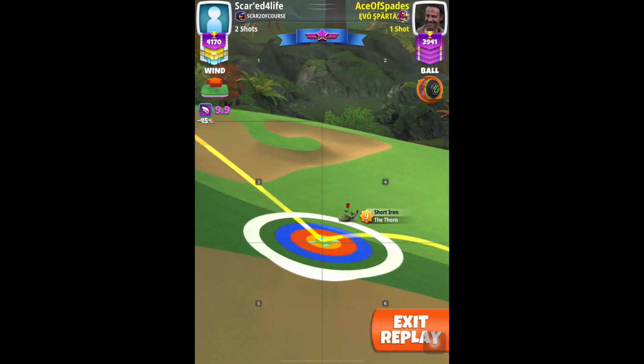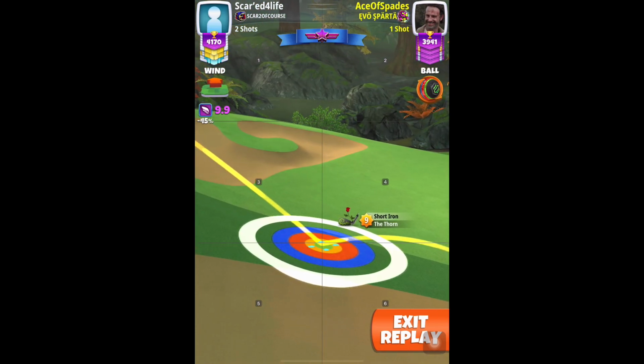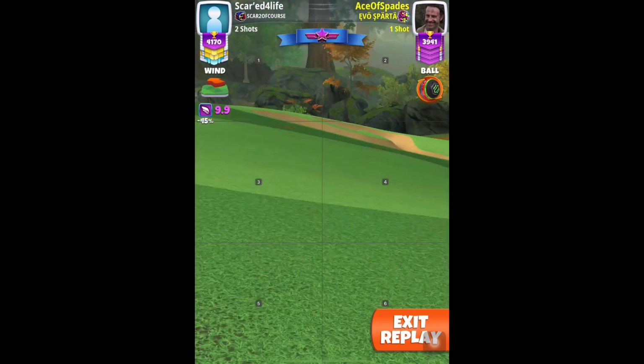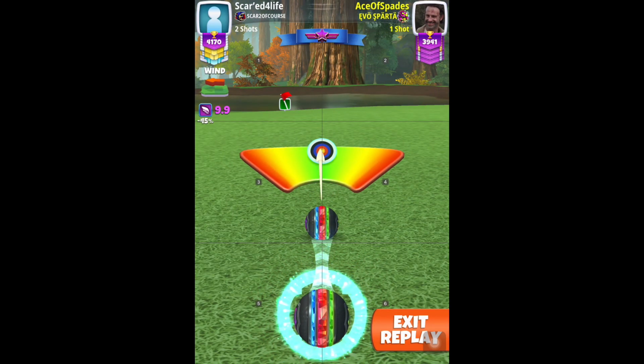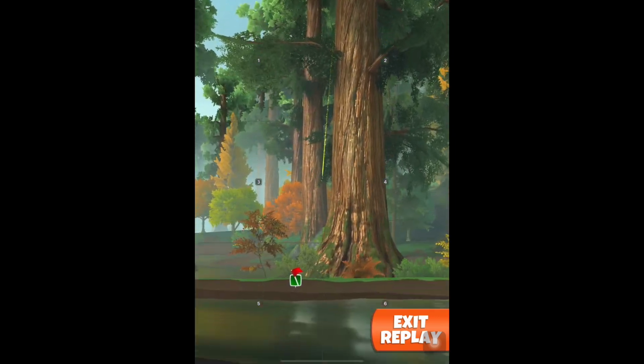For +5, I'm using additional 0.2 rings here on the adjustment. Again, +3 is medium distance of our club, 50% slider. Then all you need to do is center the ball and hit perfect. And this one will nicely hit the pin dead center for an eagle on hole number 1.